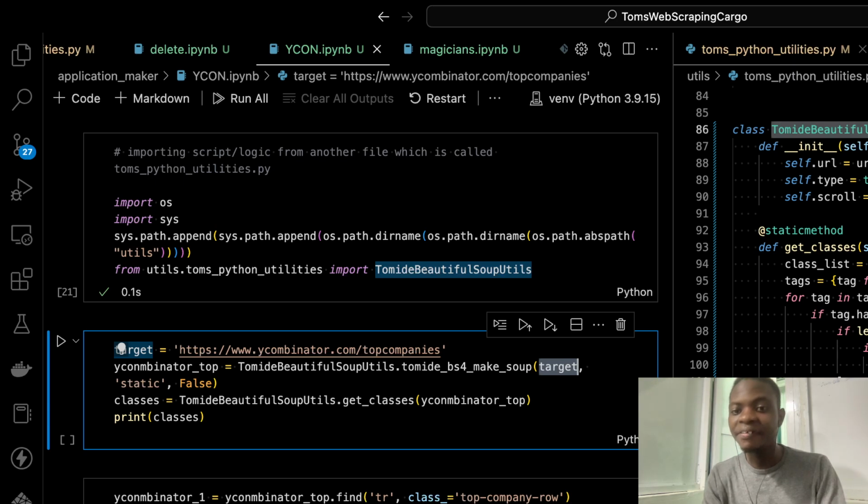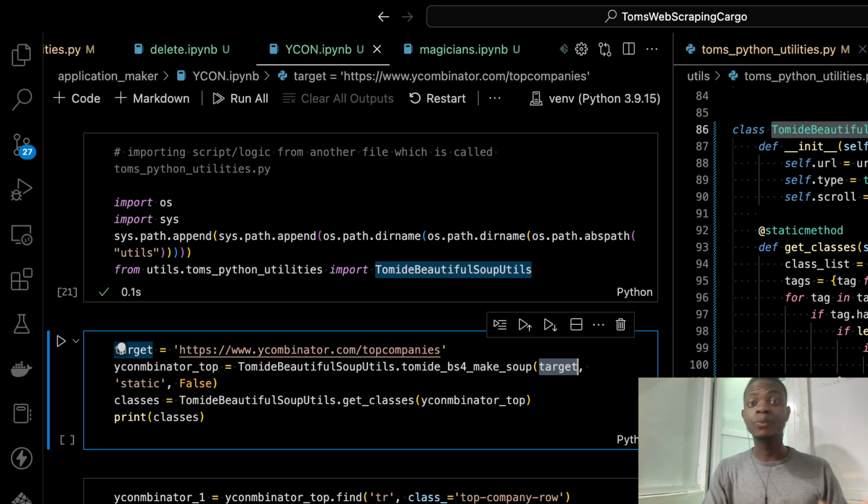And then it says if it has an attribute of class. That's the class attribute that most divs have, right? Most elements have attributes like top company row. If it has an attribute at all, and that attribute is a class, then I want you to take out the class, append the first element in that class to this class list over here, and then return the class list.